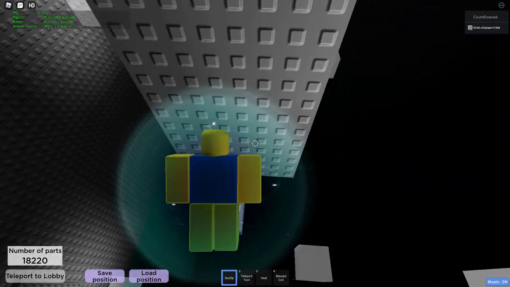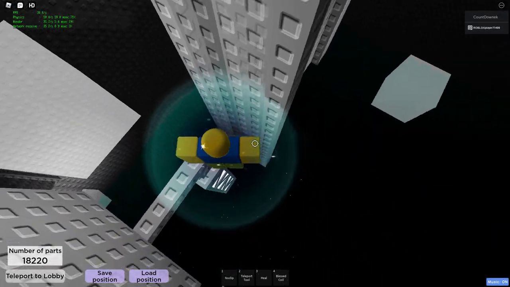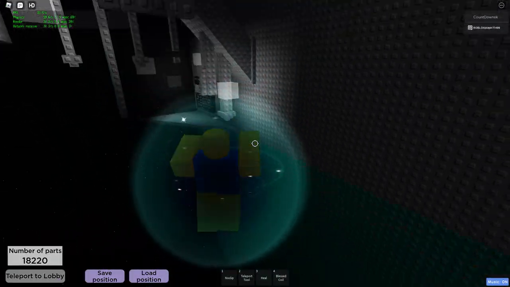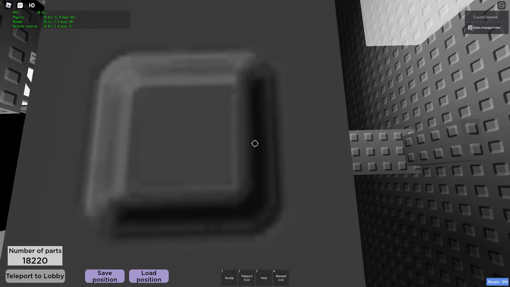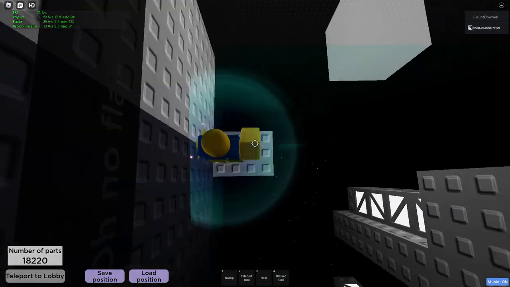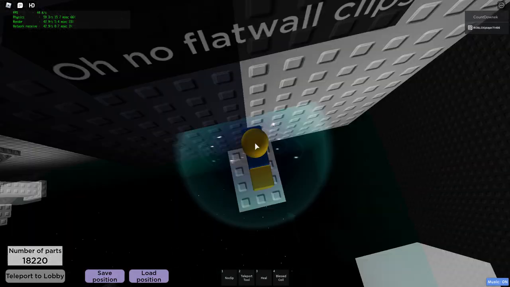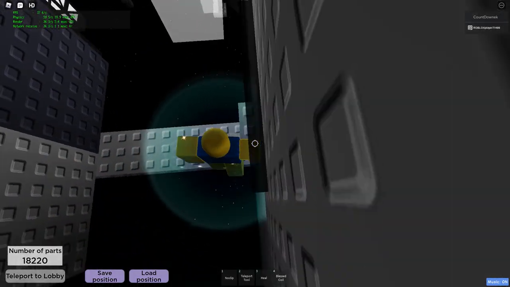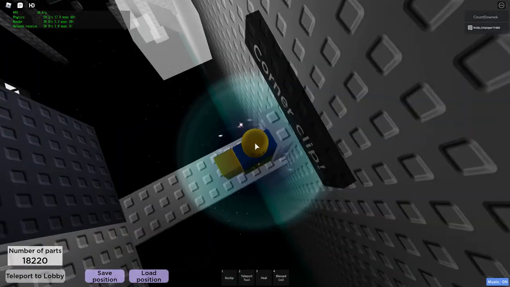Why a 3.5 stick out here? Actually, you could just do that. That's even easier. Yeah. Oh god. I'm gonna skip this. Oh no. Flat walls. I thought flat walls are easier. Wait. This is a flat wall clip jump. Oh no. It isn't. In my opinion, flat walls are easier than that. Corner clip. Oh no.